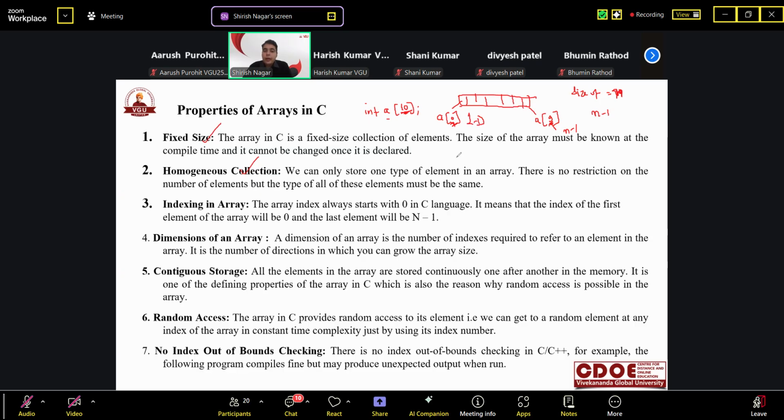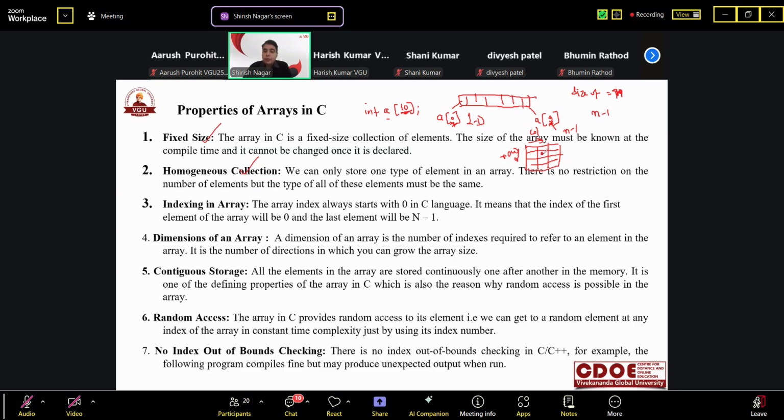Okay, but if you have a two-dimensional array, what will happen? It will be of a tabular or matrix-like structure. So here you can grow your elements in two directions, row-wise and column-wise. So this is column and this is row. If you create an array of 2 dimensions, then you will have to supply two indexes to access one value.